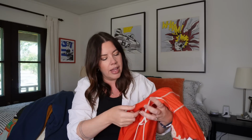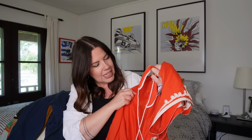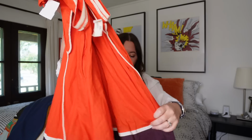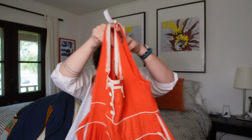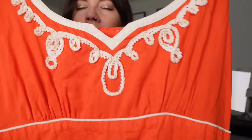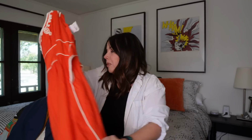the quality's there. And is that a pocket? No, that's a zipper. Dang, no pockets. But other than that, I just thought this was such a cute little dress. Look at this adorable neckline. Like, look at the detail on that. Isn't that so cute? I think this will sell very, very quickly. Anthropology stuff has been moving a little bit slower out of my closet, but I think that this one in particular will move quite quickly.